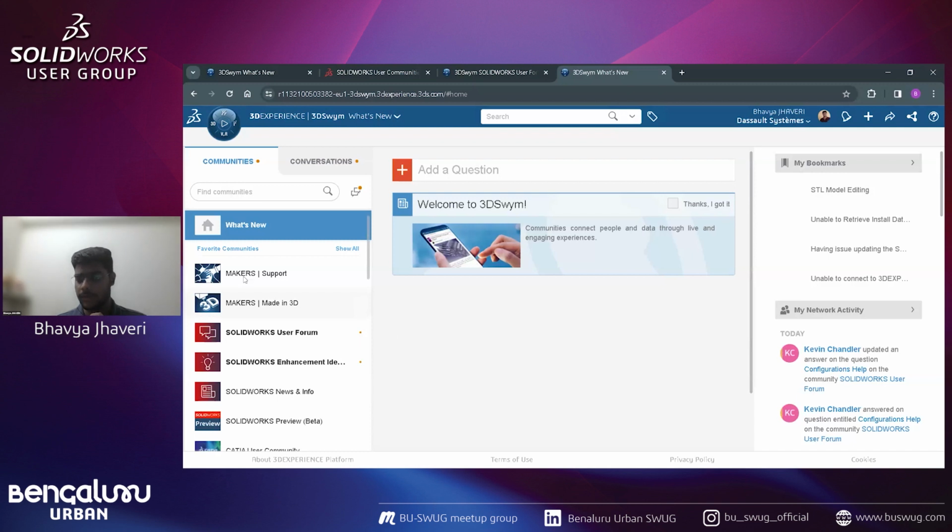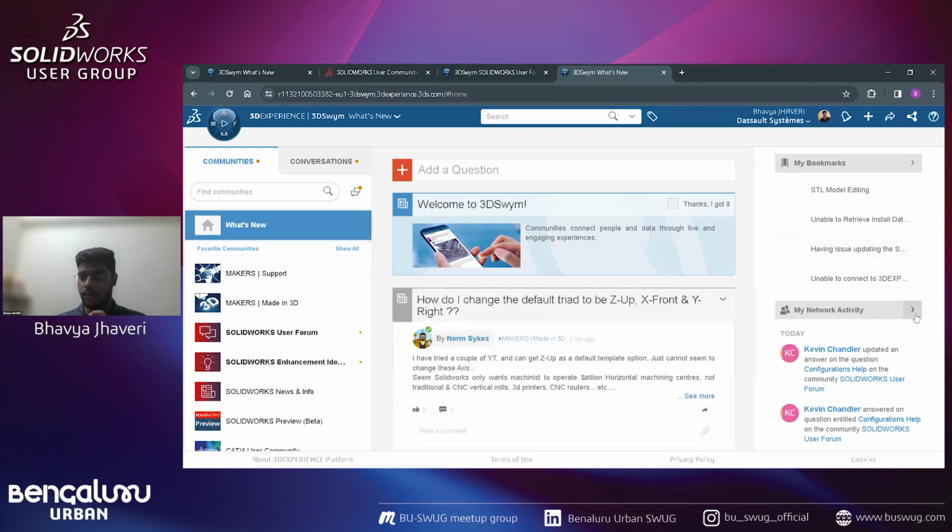Now, my network activity is one more thing that you get with the What's New mode. So my network, just like making connections, you can add any person in your network. I can actually add this particular person in my connection.